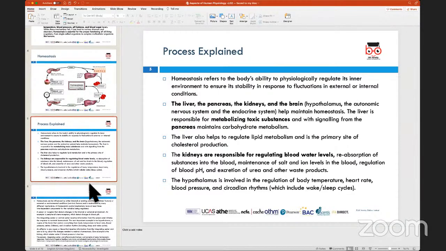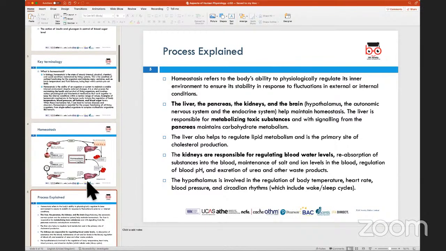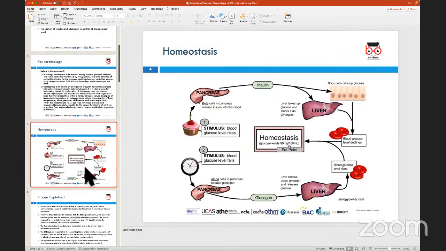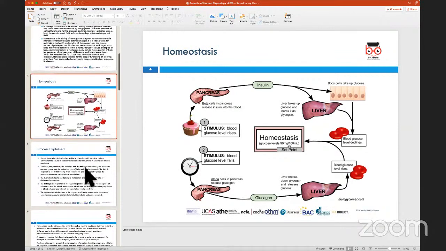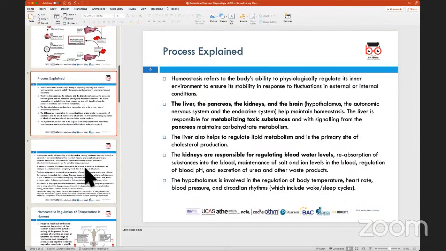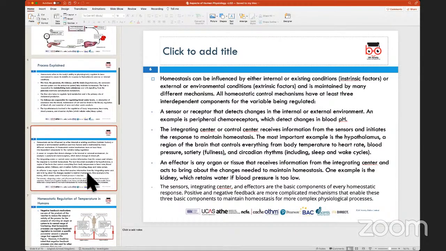So we can take up a lot of different examples to understand how the process of homeostasis essentially works within a human body. I've taken two examples, one predominantly of your blood sugar levels, and the other being your body temperature. And this can be used to understand the process of homeostasis in detail. Now, what I've also done is I've gone into a lot of details in terms of how homeostasis as a process works.